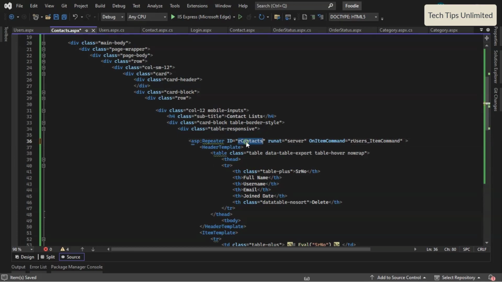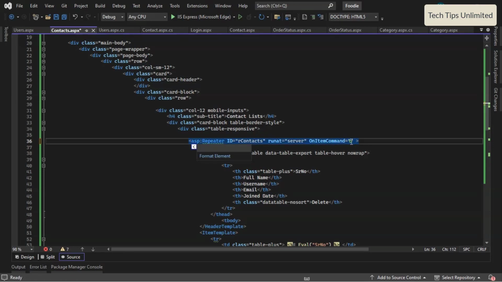And here our contacts, that is repeater contacts. Then we'll create this event. Let's remove this, Ctrl spacebar, Ctrl dot.